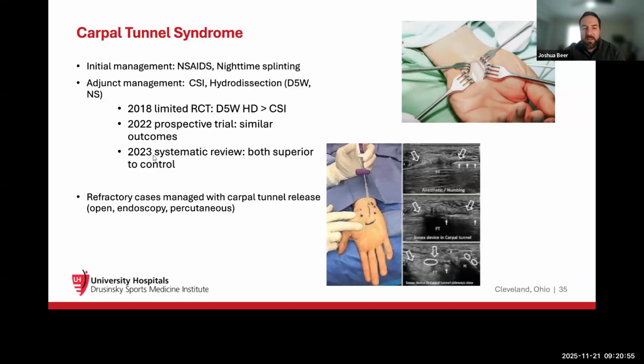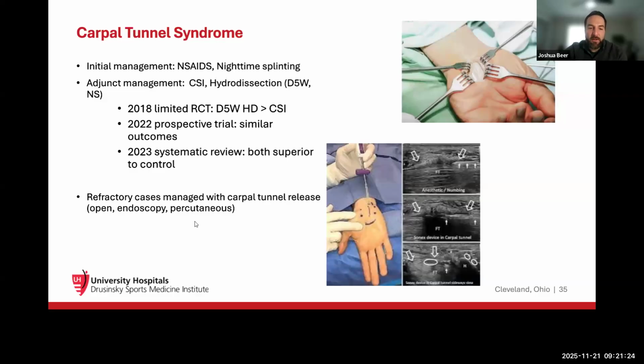And then for refractory cases, you can refer them for carpal tunnel release, which can be done open, where they make an incision and dissect down, as you can see here. That has a higher success rate than endoscopic. With endoscopic, there's always a risk that you don't fully divide the transverse carpal ligament, and so they may have recurrence of symptoms. Whereas with open, you have less risk of that, however, a higher risk of nerve injury.